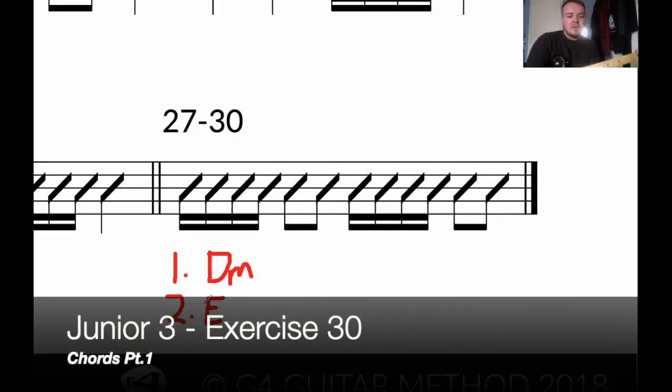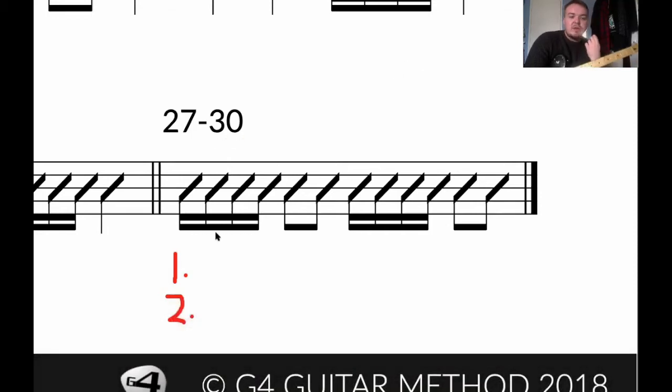Okay, cool. So now we've done exercise 29 of Junior 3. This is exercise 30. And you guessed it, as this is the last one, we've got to do two chords in each bar. Fun, fun, fun. But I mentioned before as well, they're both the same thing, both the same rhythms, okay? So if that's something to help, I believe in you as well, then that'll be handy.